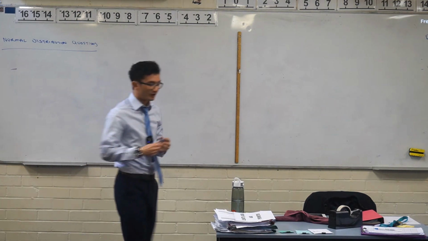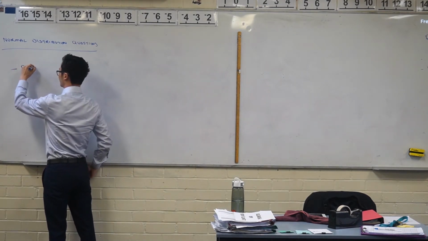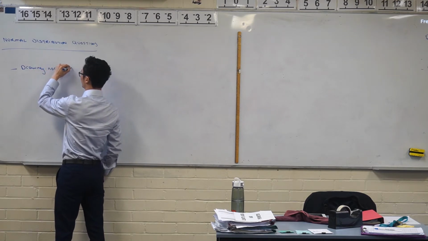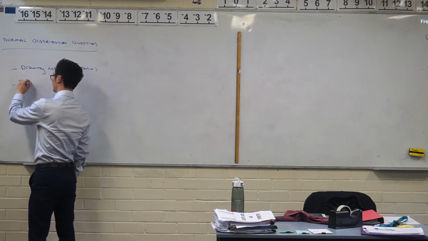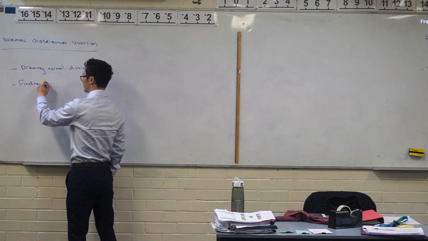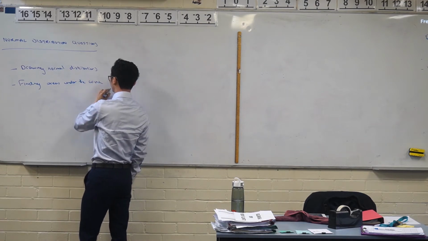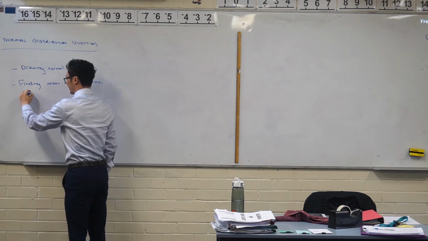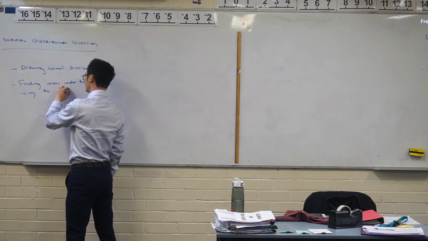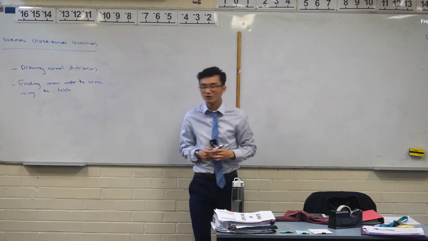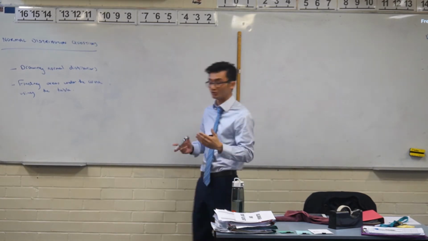In your textbooks, there are 3 common ones that we're going to look at in this exercise. We're going to look at drawing normal distributions. We're going to look at finding areas on the curve using the table. Now, you've already looked at finding the area under a PDF. But because this is content within the mathematics standard course, you will also be required to use what we call the table method for the normal distribution, which I will show you.